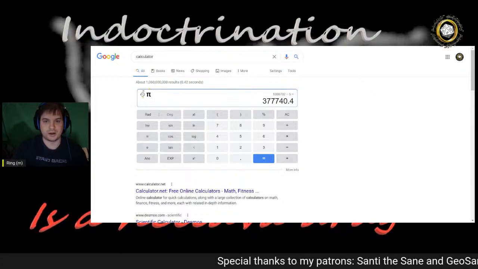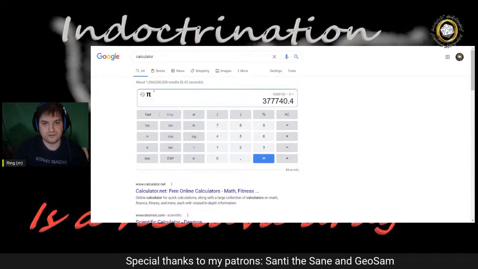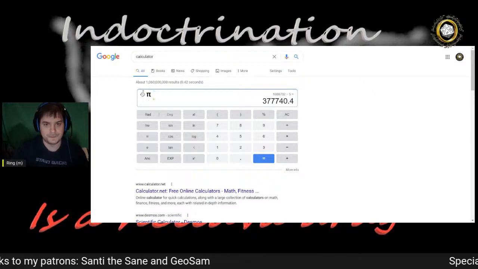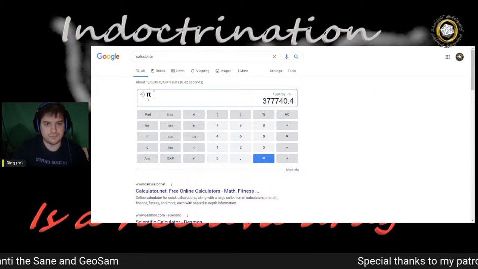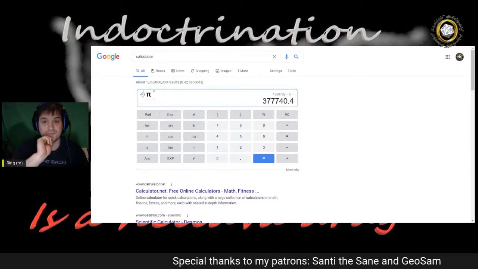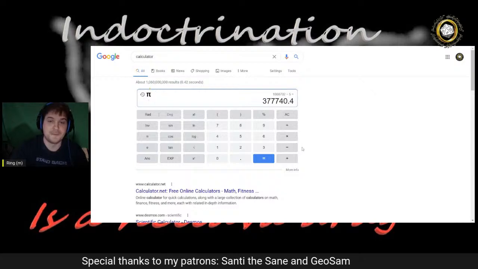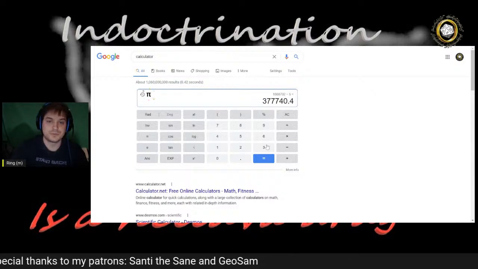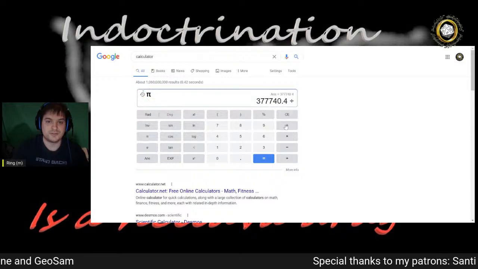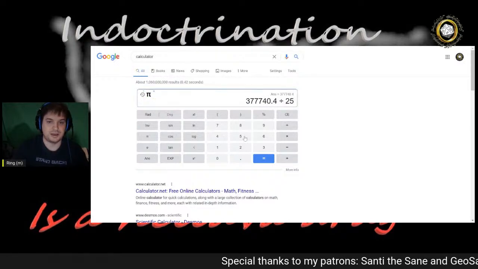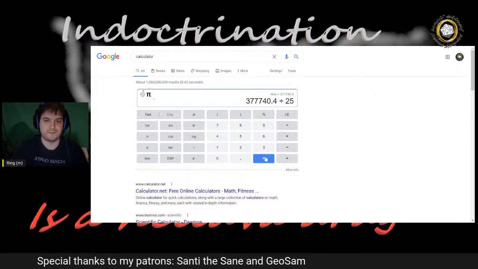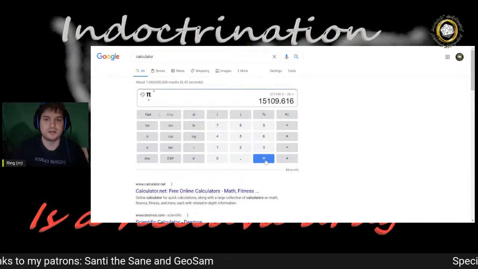So we're at 3,777,040. Okay, we'll divide that by 25 because the Roll20 maps are a 25 square grid.